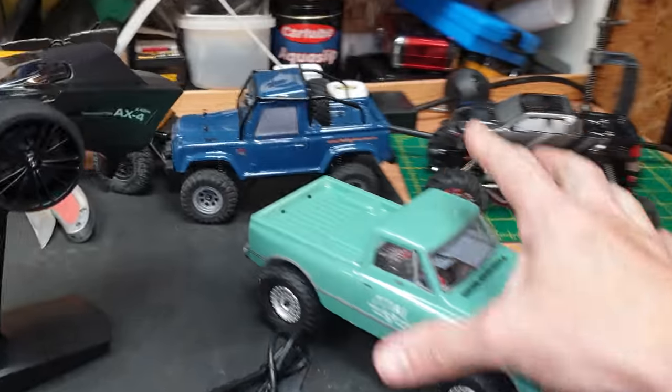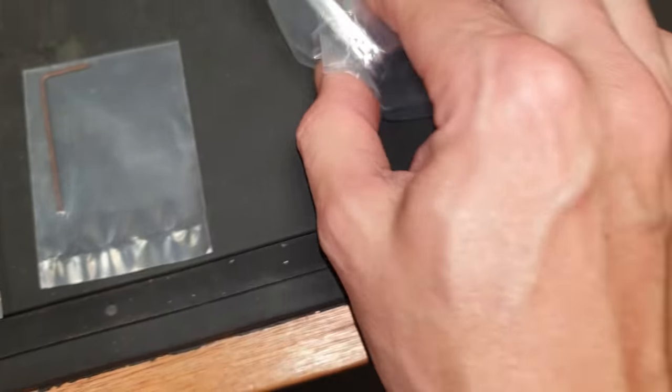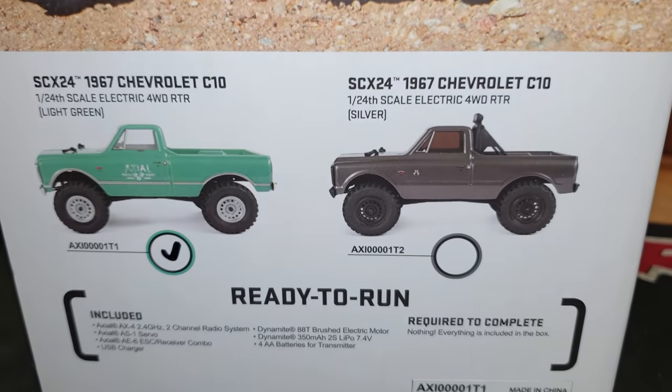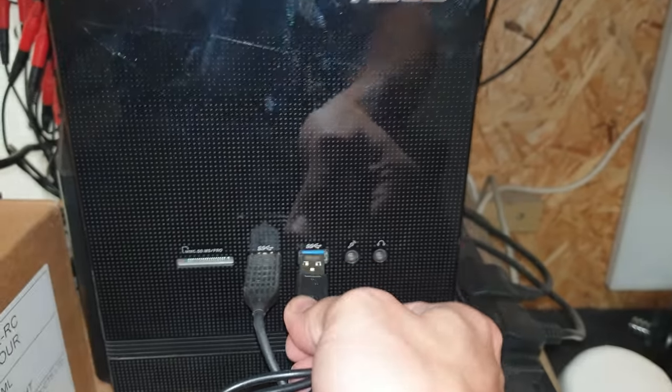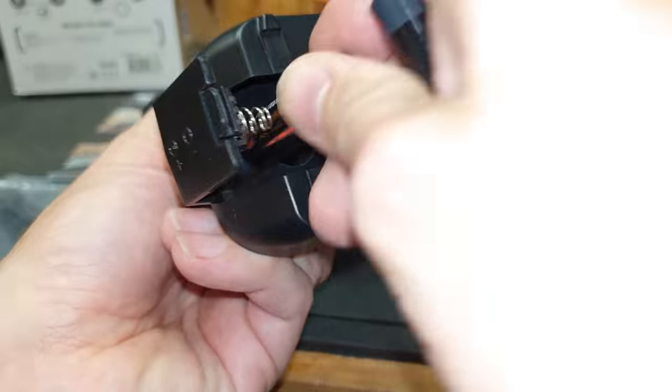But anyway, we get the car, the radio, LiPo battery, charger, instruction book, some spare parts, Allen key, and we get this roll cage. Personally, I think it looks better without it, so I think I'm gonna leave it off. So to charge it up, you plug that into there, and that into there. But man, doesn't it just look epic? Right, enough waffle, let's give it a blast.